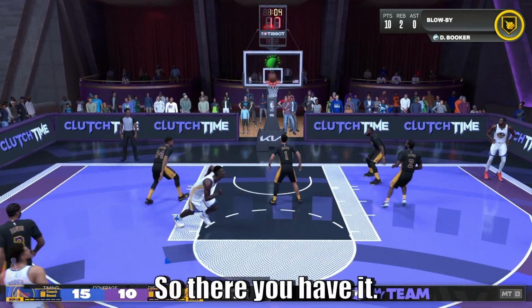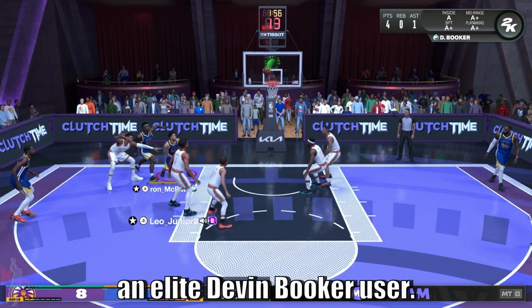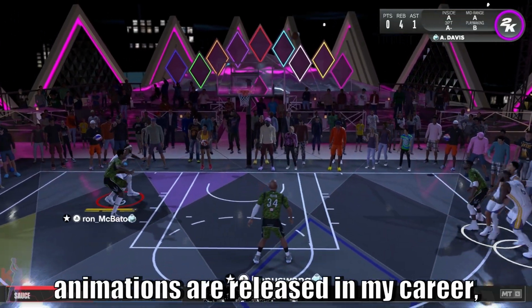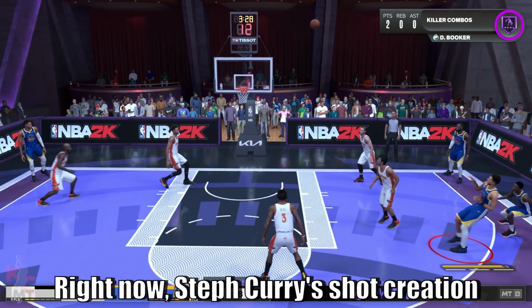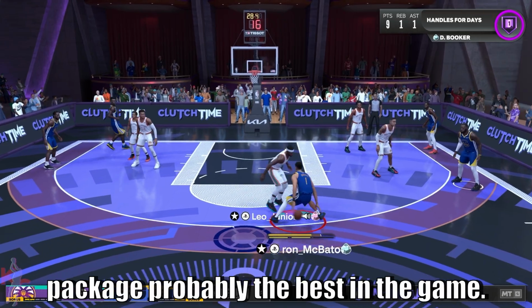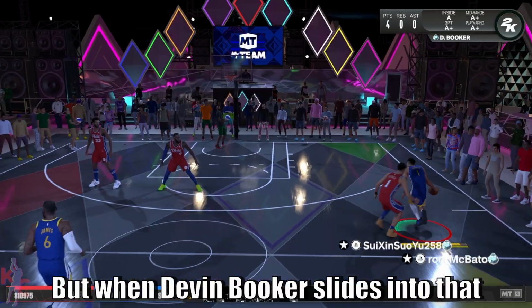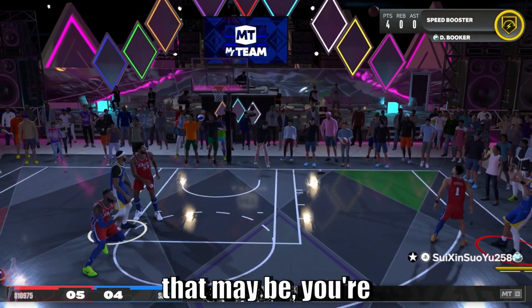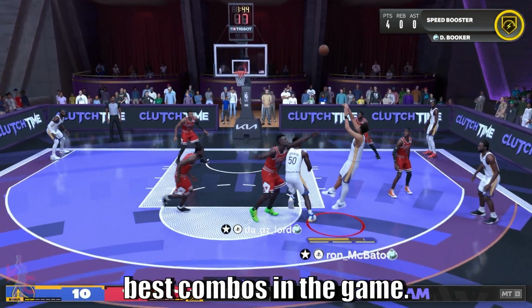So there you have it, how to turn yourself into an elite Devin Booker user. In my opinion, once his signature animations are released in my career, it's going to completely change shot creation. Right now, Steph Curry's shot creation package is probably the best in the game, but when Devin Booker slides into that season update for animations, whenever that may be, you're gonna want to equip it, and these moves are the best combos in the game.